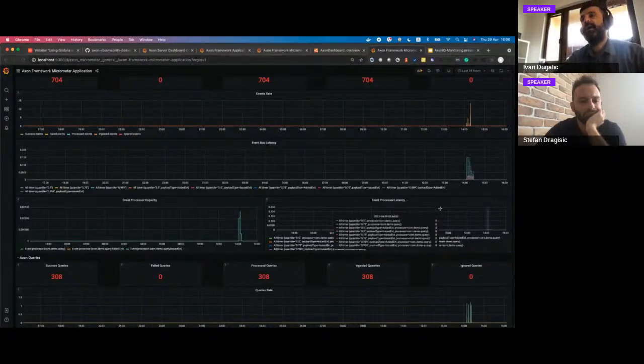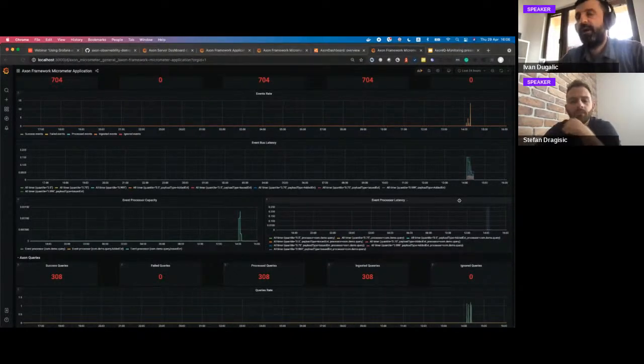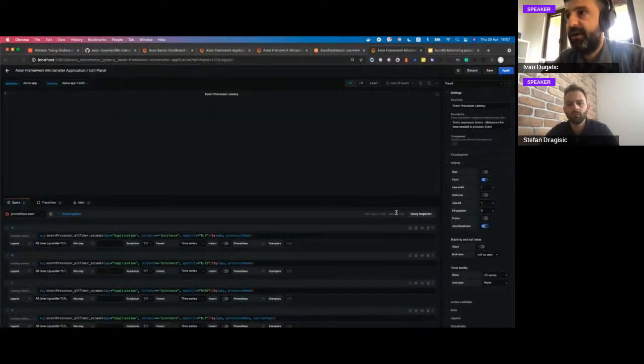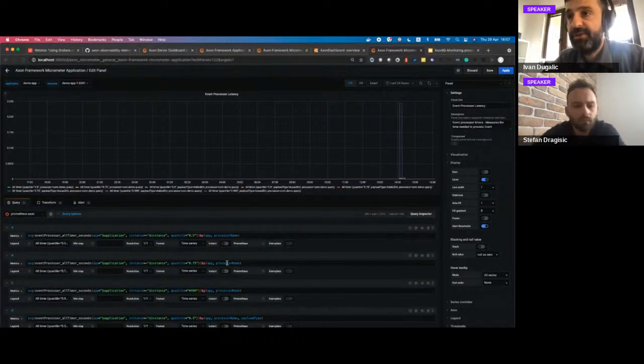Additionally, now you can really easily generalize this dashboard for any event processors that you have in your system. Event processors are always very specific. It's something that you provide a name to. So whenever you create your application, you create your own event handlers and you use this processing group annotation to give this event processor a name, right? And when you give it a name, obviously it would be nice that this name is also a tag or a dimension. And if it's a dimension, then we can slice it by it, like we are doing here, exactly here.